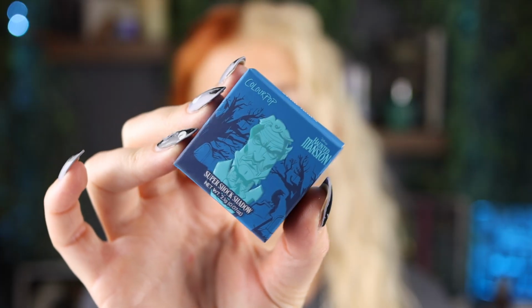So honestly, based off of what I like to use lately, I would go ahead and get the Super Shock because it's just a one and done blend. I feel like I need to kind of go over the side and blend it out a little bit, you know, or else it looks almost undone. You know what I mean? So Super Shock's easy to go, but if you're looking for that tone and you don't care about how it blends out, then you could get that in the palette. Hope that helps.